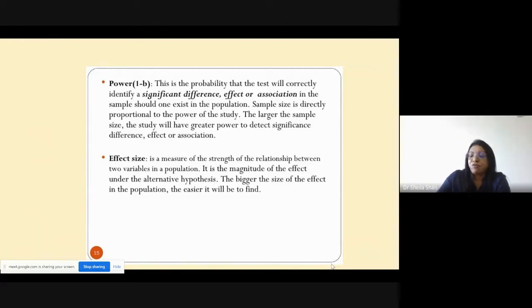So the magnitude: how strong is the relationship between the two variables? For example, the number of hours a student is exposed to the clinical lab. That means you practice your skills in the lab, and research shows that you are a better doctor. So that is a relationship: number of hours and the performance of the doctor. They are related, so we call this a relationship.